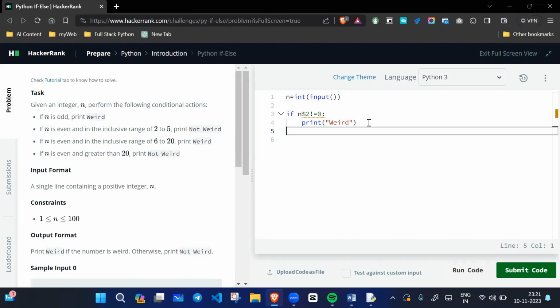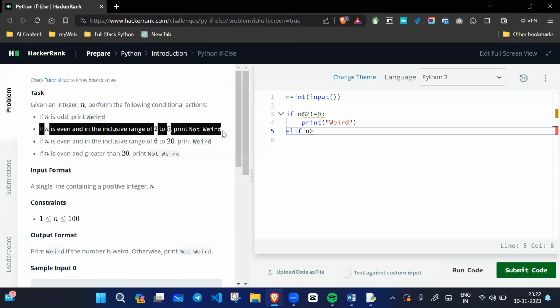Now I have to check another condition. For that I will use elif. The other condition is that n is even. If n is odd, the first branch executes and it will not see the elif. The elif executes when the number is not odd, so the number should be even. So I will write the logic of this line directly here.